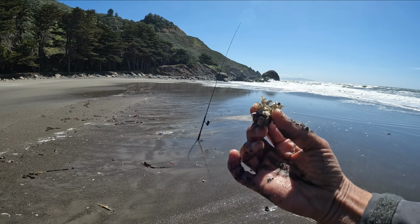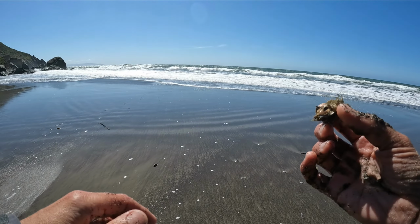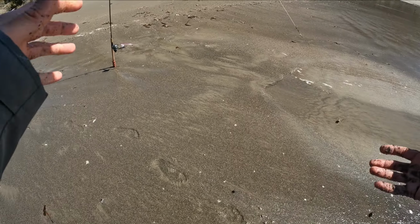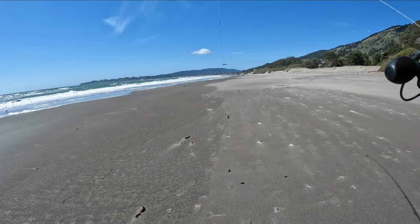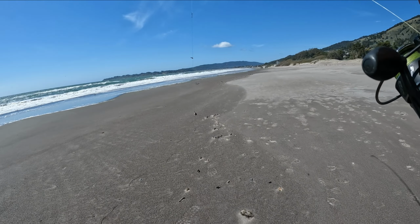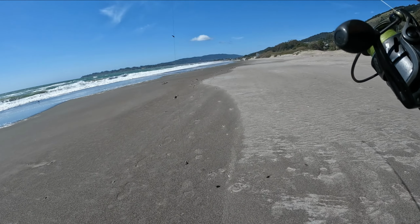All I can find is this big one. I've been using kind of small ones, getting bites, so we're gonna put this big guy on, maybe we'll get a bigger bite. My hook ain't big enough. Nah, we'll see. This is a size 2. Alright. Let's give that a try. Well, the ocean's full of debris and the bite is just about turned completely off. So we're gonna walk this way a couple hundred feet and try over here.